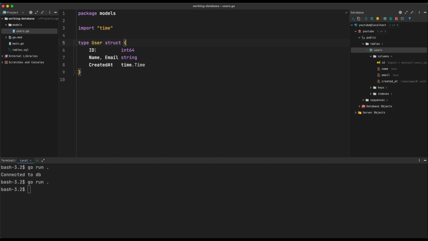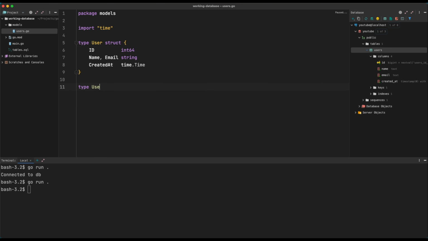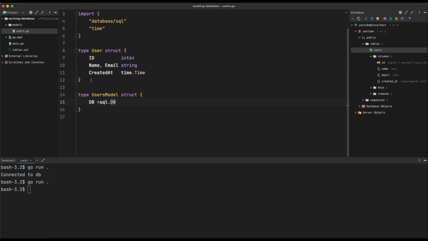So we have these four fields to match our database layout. And we are going to create another type here called user model. I'm going to pluralize it, and then struct. That will have a dependency on sql.DB. The reason why I'm doing this is because I need a way to pass on the dependency.